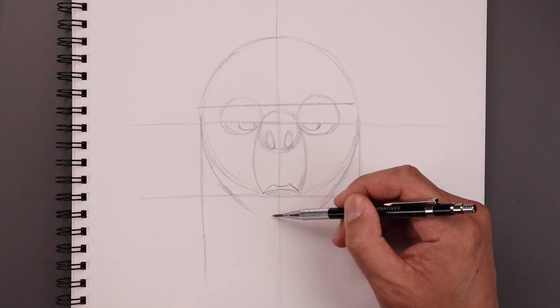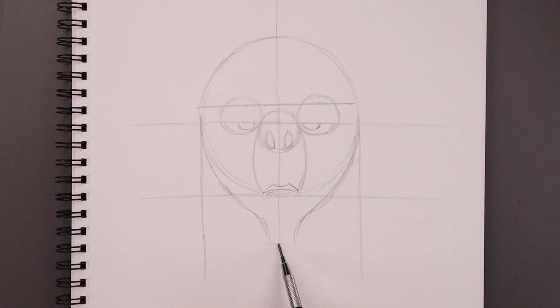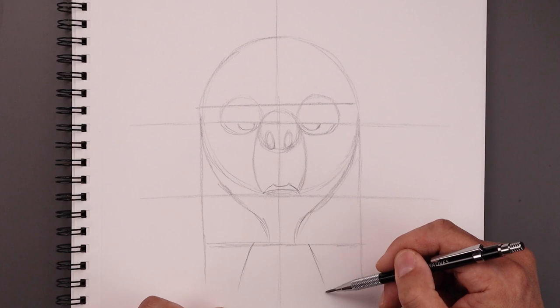Let's bend the side of the neck, bringing that down towards the bottom, towards the shoulders. And we'll close off the bottom with a straight line. Now from the bottom of the neck, let's step out, curve the body, going out and then down.